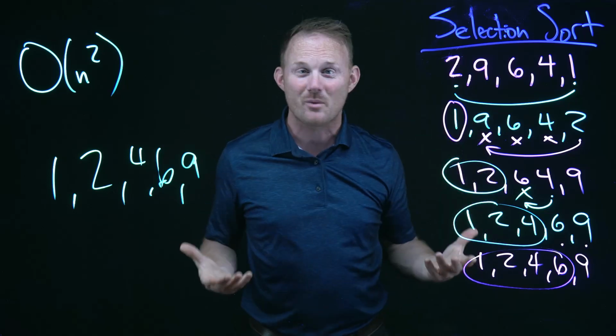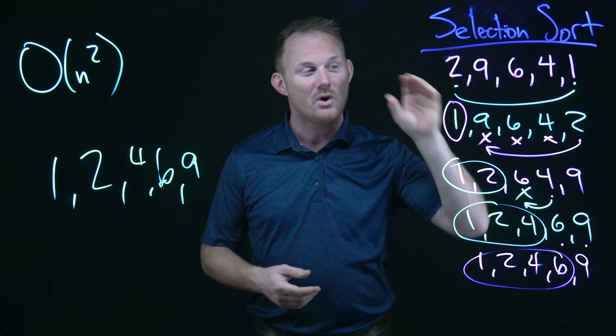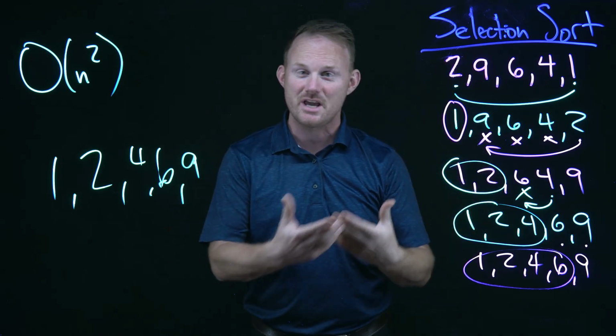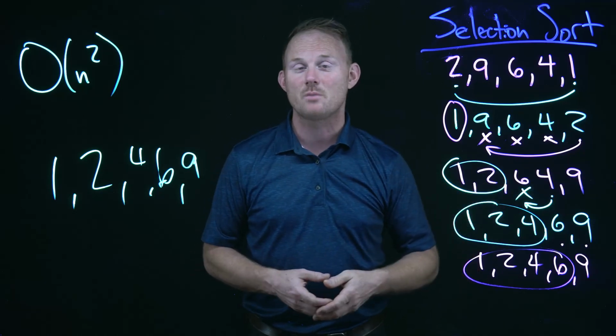Just go through. We don't care what the first number is. We don't care what any of the numbers are other than the smallest one. Use that first number as our initial key or our temporary and look to see if anything's smaller until we have found the smallest one.